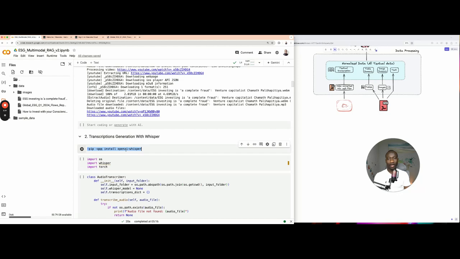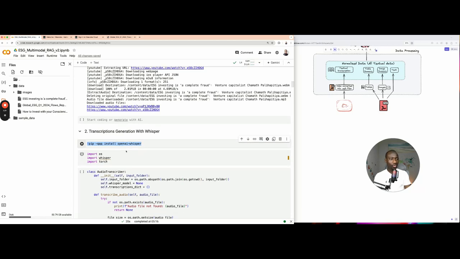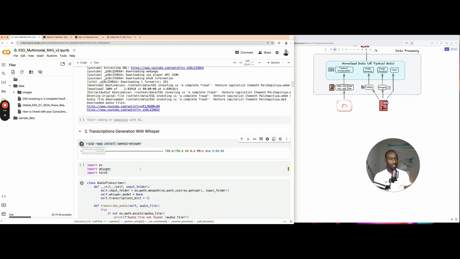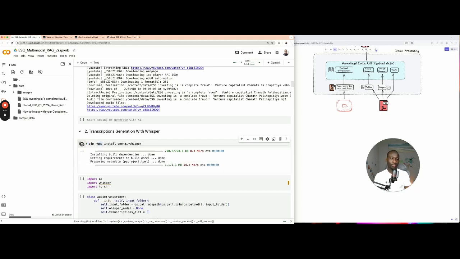Whisper is an open source model made available by OpenAI, and we are using Whisper. First, we need to install OpenAI Whisper using the pip install command. By the way, the reason why I'm using -qqq is for the installation to be performed in a quiet mode, because sometimes when installing libraries, it shows a bunch of details that we don't necessarily need. So that's the reason why I'm using -qqq. Okay, this installation might take a couple of minutes, depending as well on your internet speed.